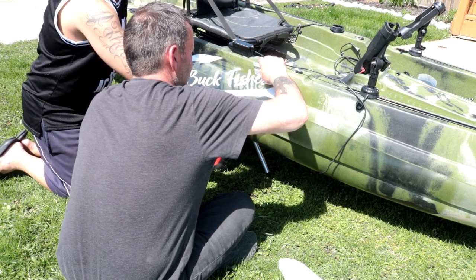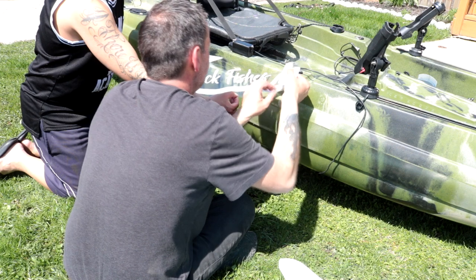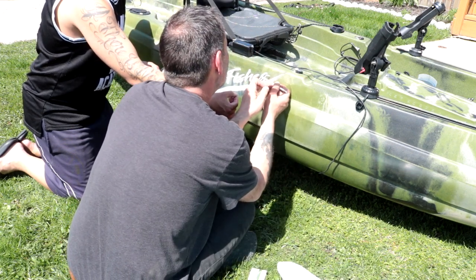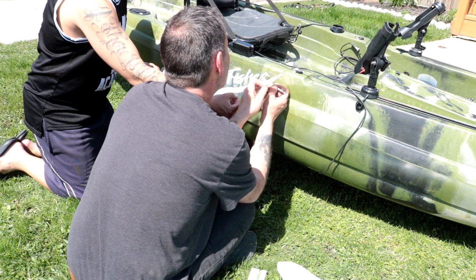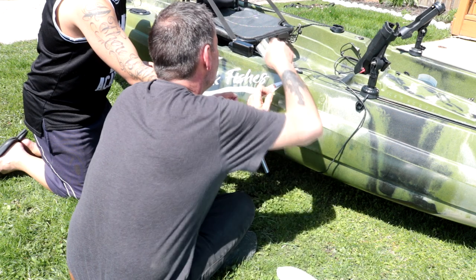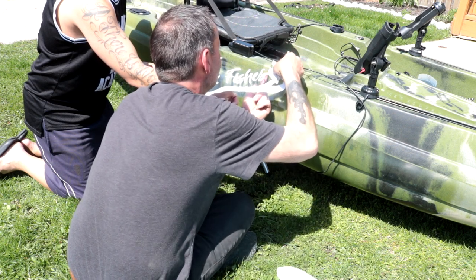So the letters that are all folded up, you gotta kind of pick back at them and straighten them back out. This is a difficult task. Thankful for Scott being here.